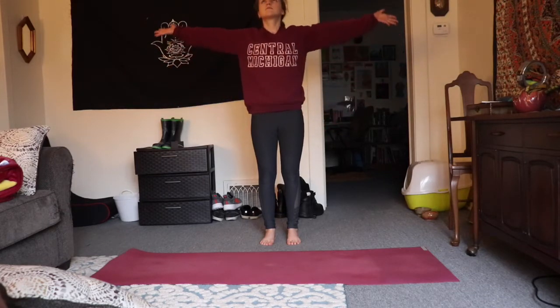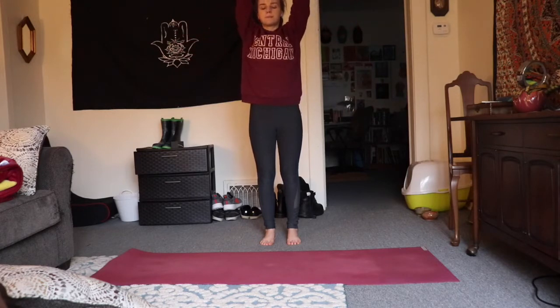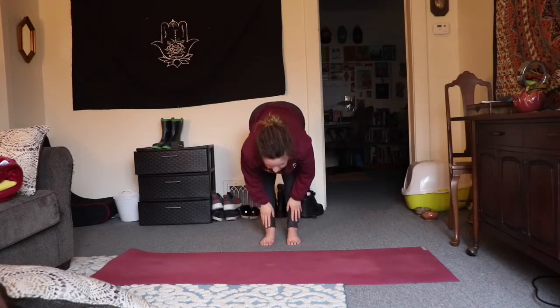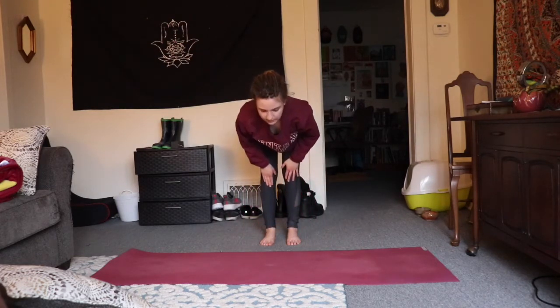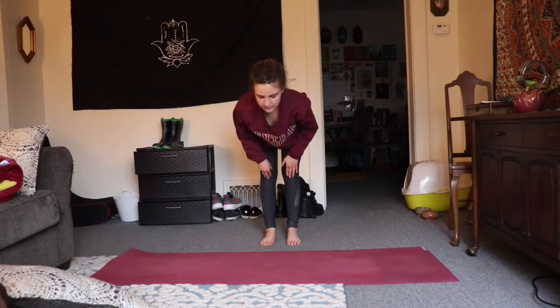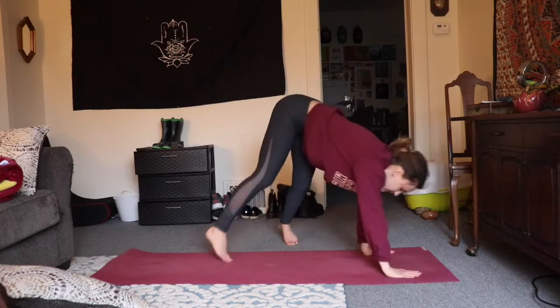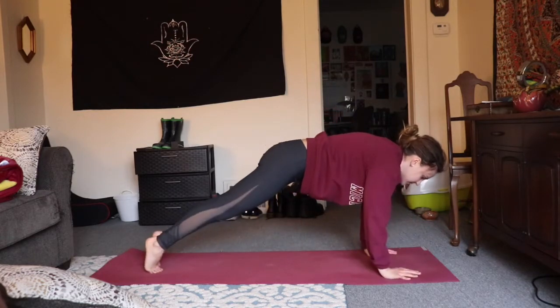Inhale to circle the arms back around and up to the sky. Exhale, forward fold, wash it away. Inhale, halfway lift, pinch the shoulder blades, straighten the spine. Exhale, plant the hands, step, walk or jump the feet back to plank pose.